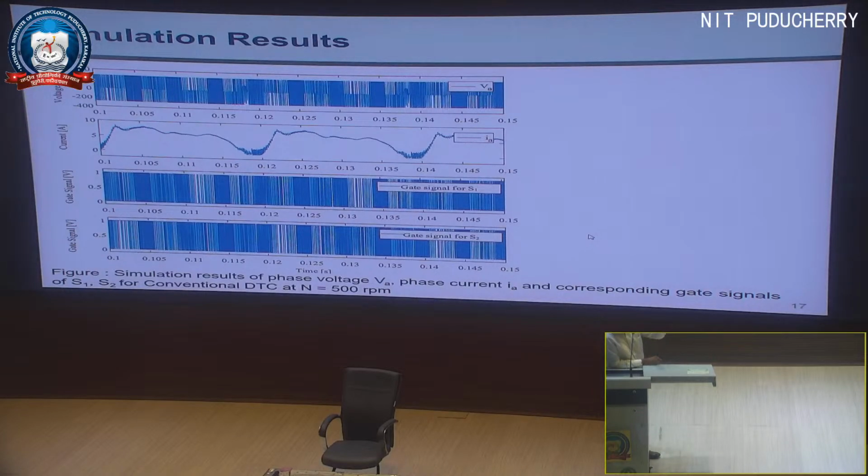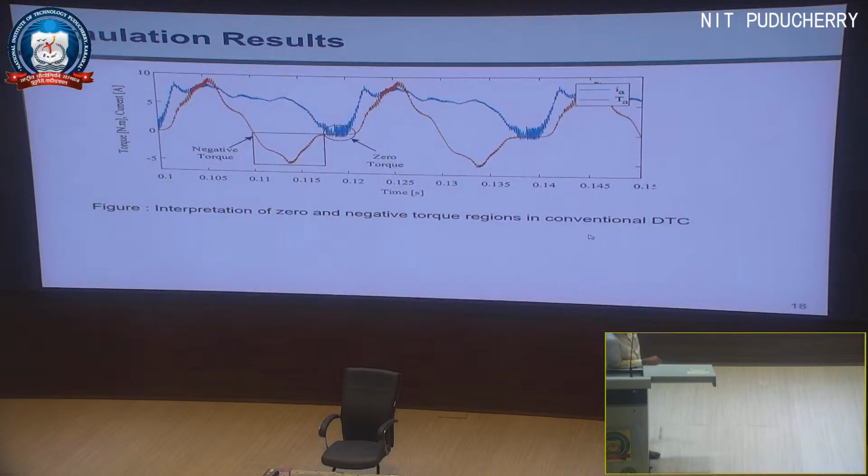H bridge, which involves 2 switches, and the voltage taken during that time. So this is what I mean: during the 0, it is supposed to be 0, but it draws some current. So for a more clear picture, we have taken the current as well as the torque for one phase, and you see that there is a negative torque, and during 0 torque there is a current drawn from the supply, that we call the dead zone.